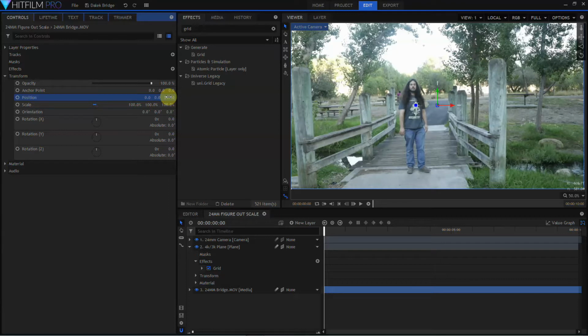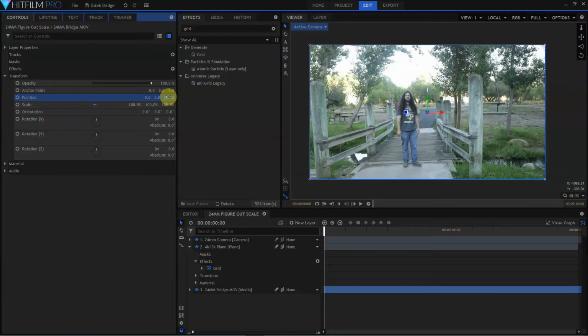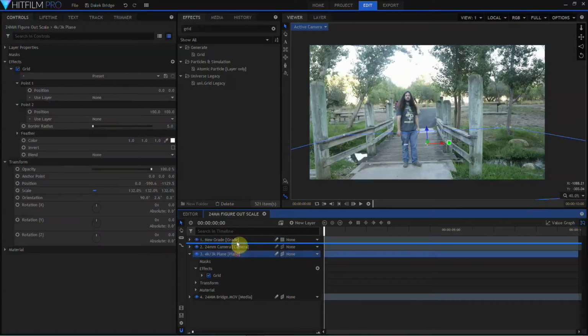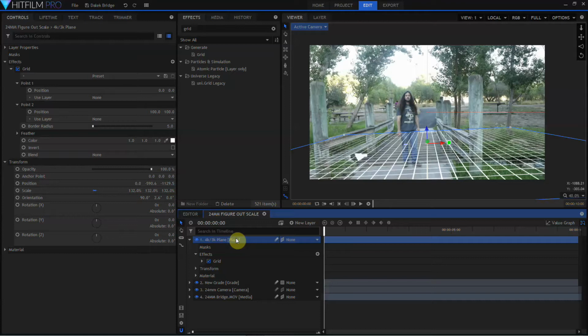Note that I could do all the following steps after scaling the video up where it was, rather than moving it forward in 3D space. This would give me a different scale value, but both would be valid. I can't see my floor grid anymore, so I'm going to quickly create a grade layer and move my grid above it. 3D renders in Hitfilm are done in batches, and each 3D world batch is separated when it hits a 2D layer. By putting the grade layer in between my movie layer and my plane layer, I can now see my 3D plane layer completely above my video layer, even though they are in the same 3D space.